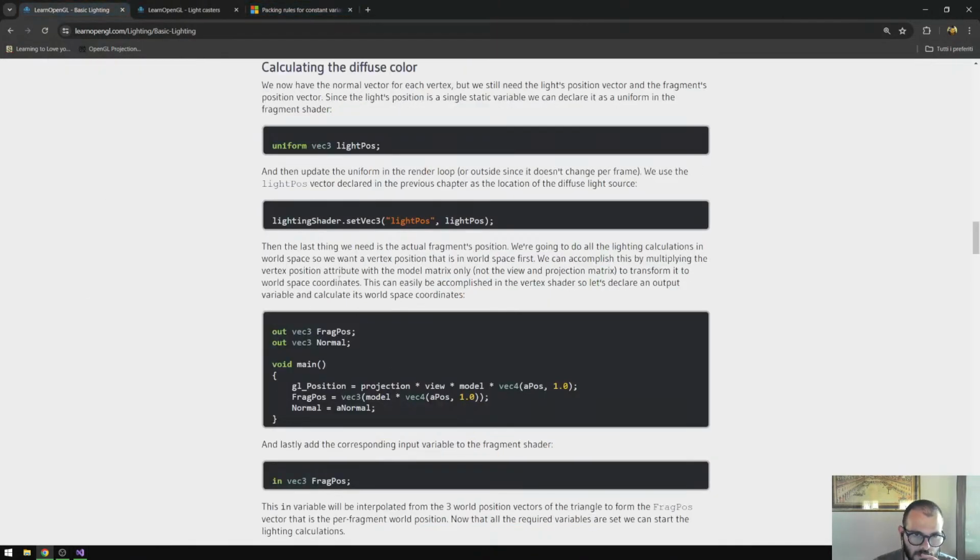The last thing we need is the actual fragment's position.